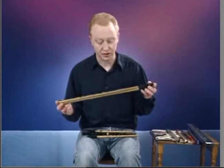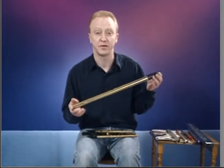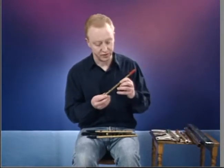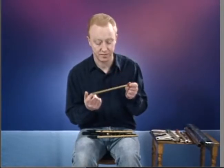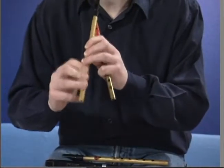And here I have what's known as a low whistle, which is a very, very mellow instrument, and it's used to play probably slow airs more than anything else. And I have other keys, like a tiny little whistle here - it's an F whistle, which is very, very suitable for kids because of the size of their fingers. And it's one I would recommend for children more than anything else, because it's small and it suits their fingers, and it helps them to cover the notes. With these other whistles, the stretch is very wide.